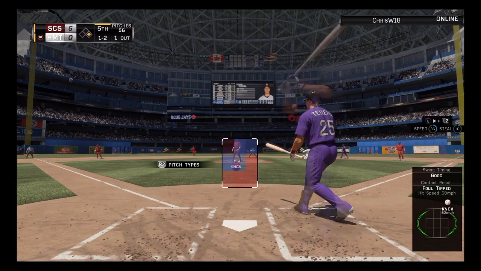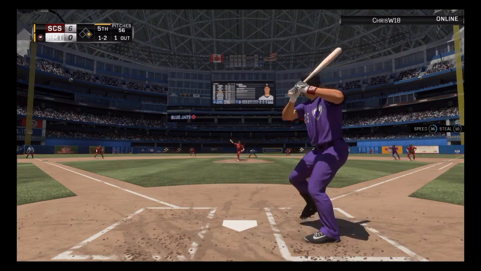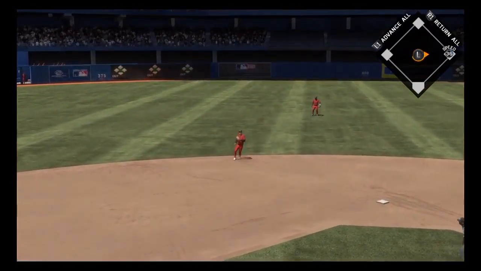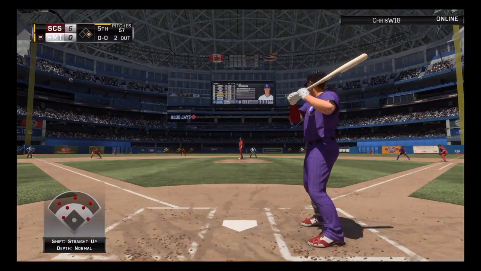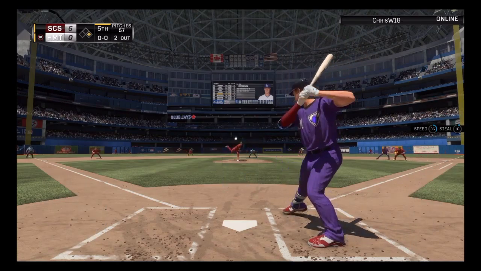And he'll fall behind now to 1-2. Reached for and popped into the air back behind second. Number 36 backs up and takes care of it. Two away. Now at the plate, Jock Peterson. He went deep in his first at bat. We'll see what he's got in store for us here.